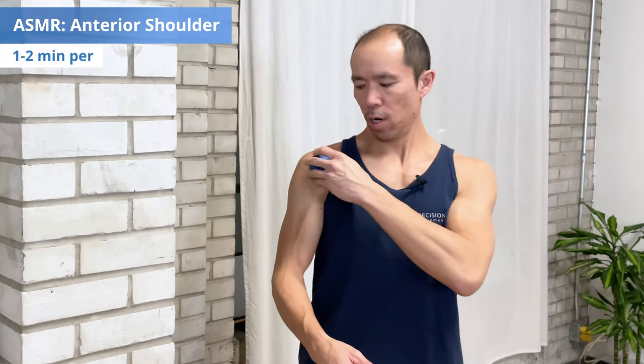The second exercise is active self-myofascial release, ASMR, for the anterior shoulder. When you do this, don't do it right on the painful area. You're going to do this more to the medial aspect of the painful area, which is going to hit the pec minor and the pec major muscles. The pec minor can compensate for a weak serratus anterior - if the serratus anterior isn't working well, one of its jobs is to protract the scapula, and the pec minor can come in and work for a weak and dysfunctional serratus anterior. The pec major can do the same thing and these muscles can also contribute to poor posture by rounding the shoulders and protracting the scapula.